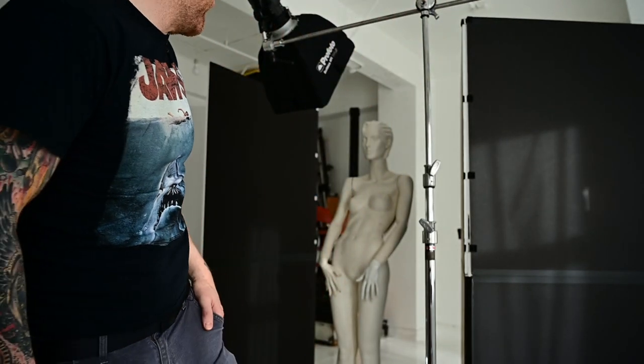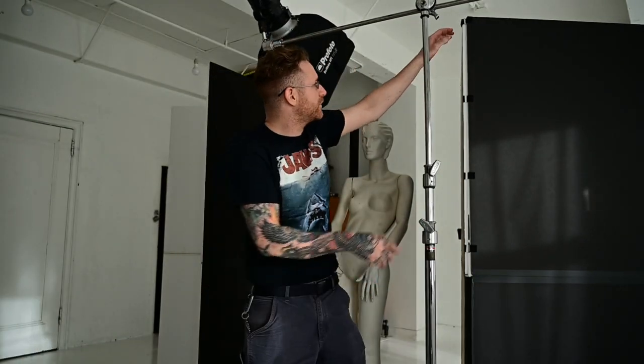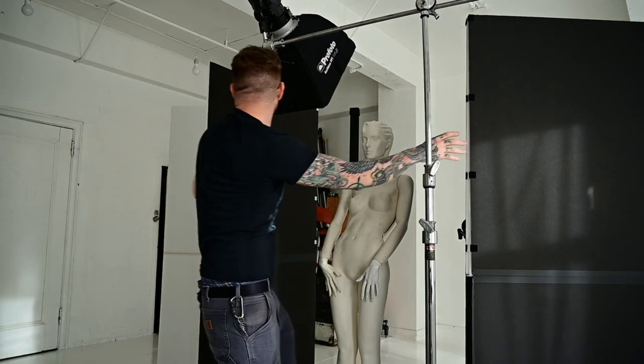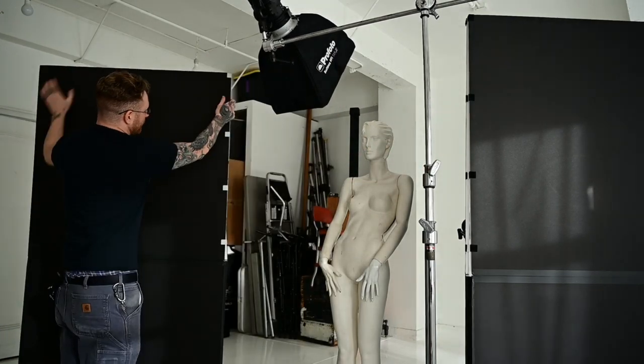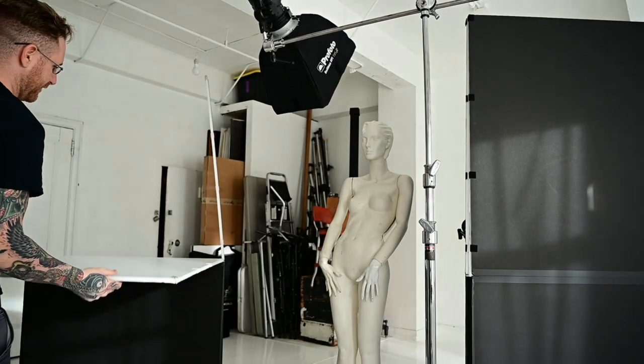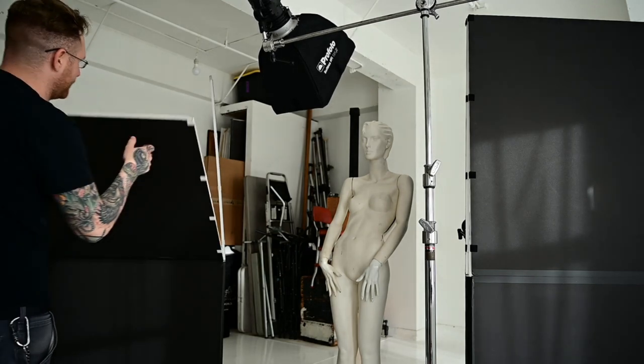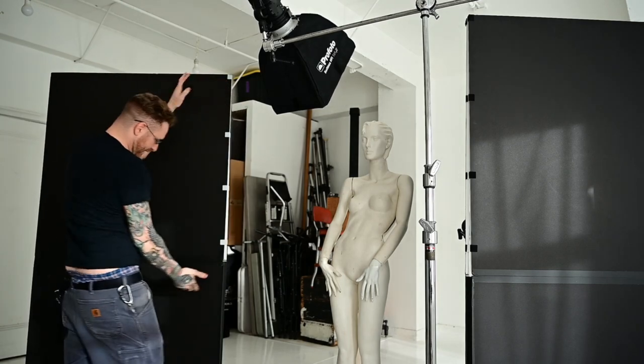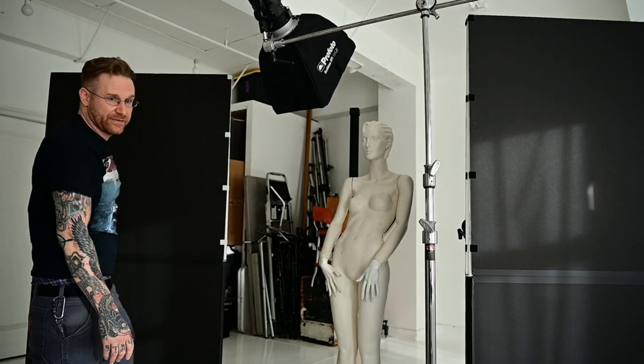Yeah, so these V-flats have tape hinges and then Velcro to fold them down. I don't even know if you guys can see that. These are really cool because if you have a home studio, it's really obnoxious to have 8-foot V-flats that are stagnant. These can fold down into like 3 feet and then go under a bed, so there's that.